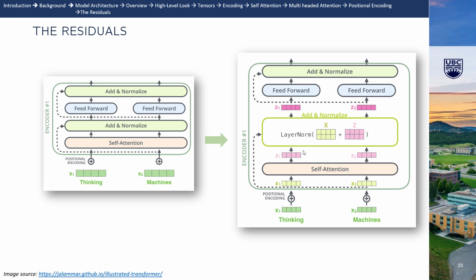One minor detail in the architecture of the encoder that we need to mention before moving on is that each sublayer in each encoder has a residual connection around it. The residual connection is followed by a layer normalization step. We have broken down the add and normalize step to visualize the vectors and the layer norm operation associated with the self-attention in the right-hand side figure. This also goes for the add and normalize step sublayers of the decoders as well.